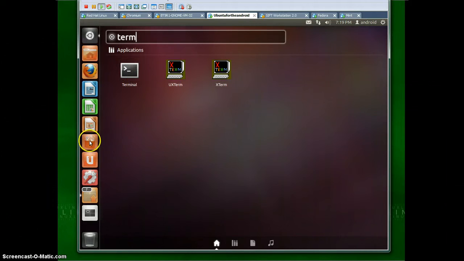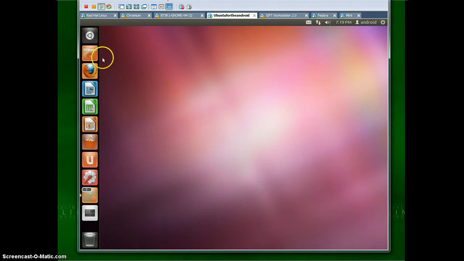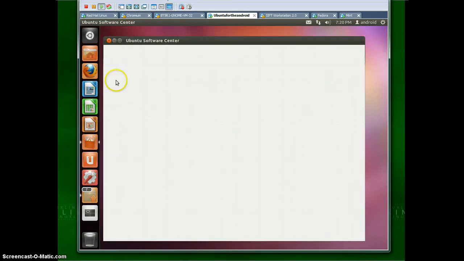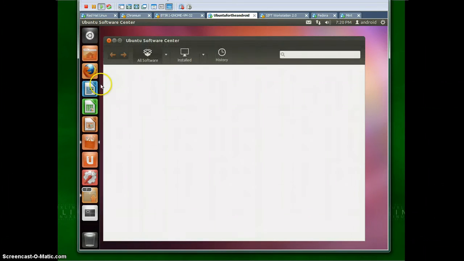Another popular thing of Ubuntu is the Software Center. I'll show you that real quick here. You see here it comes with LibreOffice. That is a new distribution of OpenOffice. It was a fork. Once Oracle bought out OpenOffice and Java, LibreOffice broke off and became the open source alternative, the completely open source alternative that wasn't owned by Oracle.